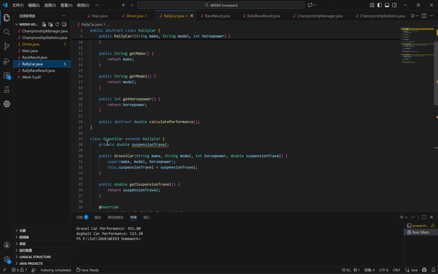They both extend RallyCar, but they use different performance formulas. This design follows inheritance and abstraction. It also follows the open/closed principle because I can add another car type later without changing the parent classes too much.